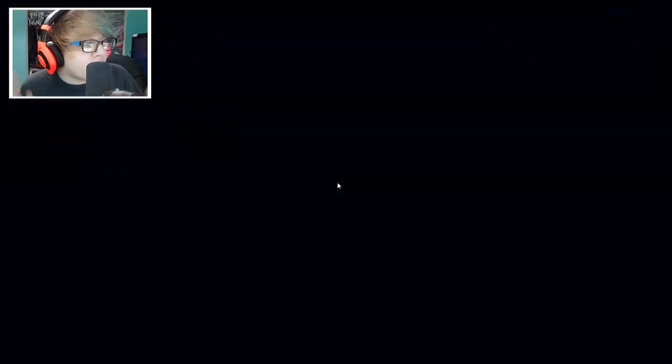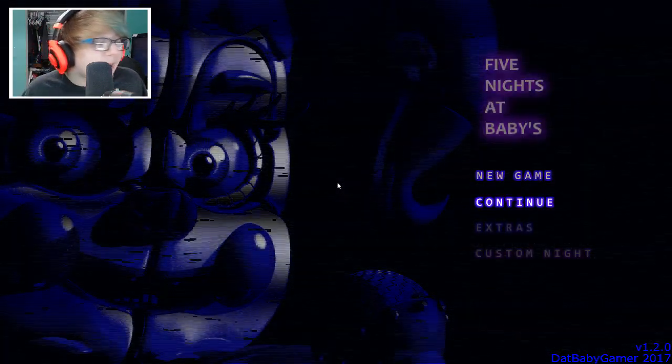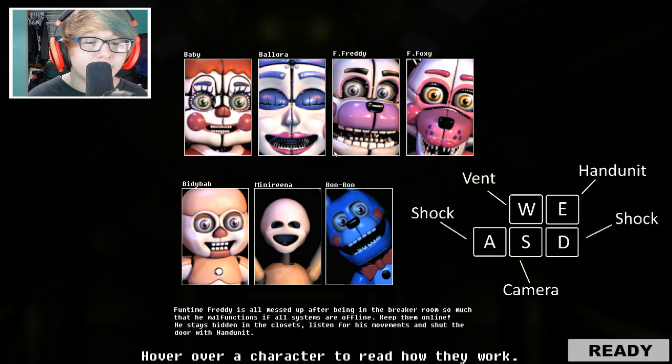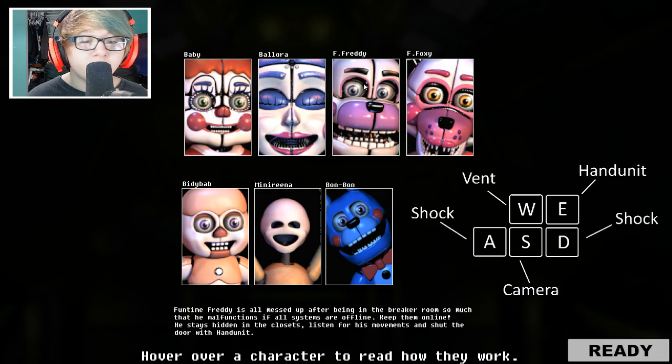Hi. Okay, I didn't know the rules. I'm sorry, Freddy. I didn't know the rules. Let me try that again. All right, let's read Freddy's rules because I didn't know what to do about Freddy. So Funtime Freddy is all messed up after being in the breaker room so much that he malfunctions and all systems are offline. Keep them online. He stays hidden in the closet, listening for his moves, and shut the door with the hand unit.